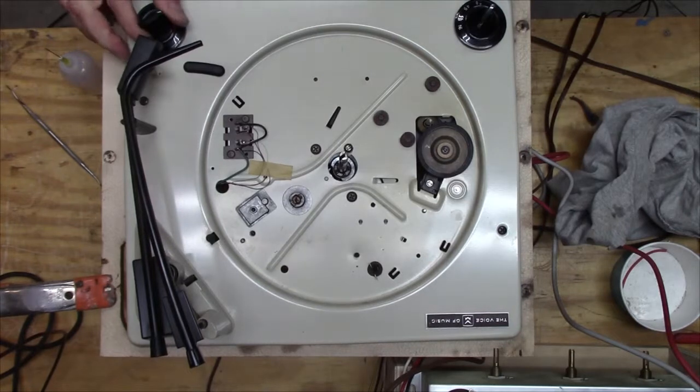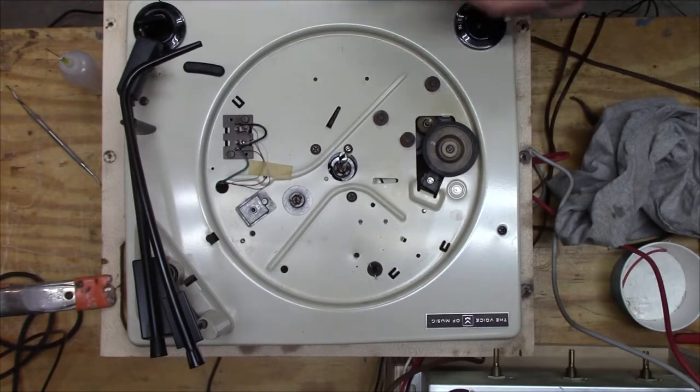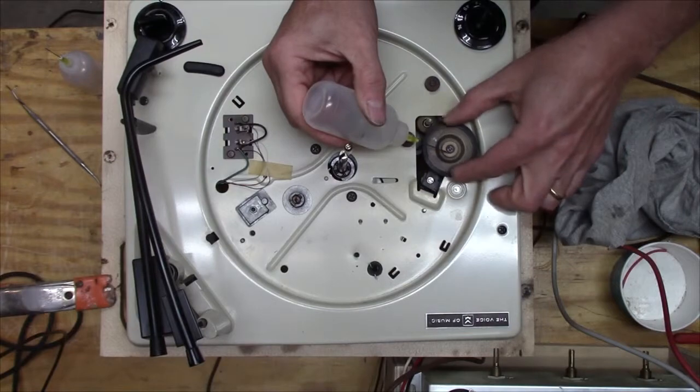Just oiling up the motor. Maybe oil this just a tad.